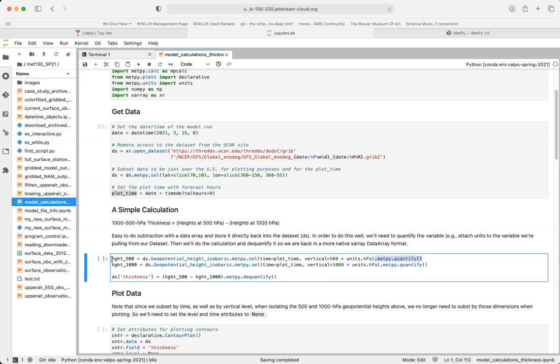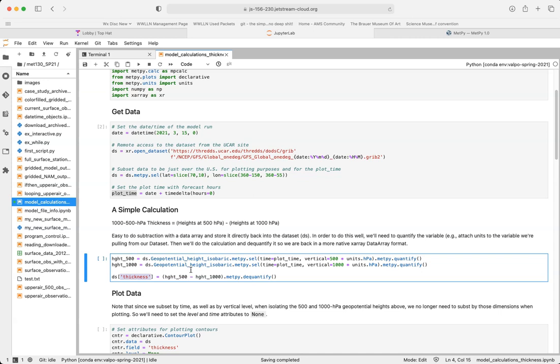And so we do the same thing for 500 millibars and 1,000. When I originally created this, I had done it for 500, and then I copy and pasted and then just modified it for 1,000 millibars appropriately. So here we've pulled out and stored our data into different variables, so that then when I'm adding my calculation to my data set, I can now do so with a simpler looking line. And so to add a new variable to our data set, we first start off with the name of our data set variable, ds in this case, open square bracket, and then within quotes we give a unique name to this variable.